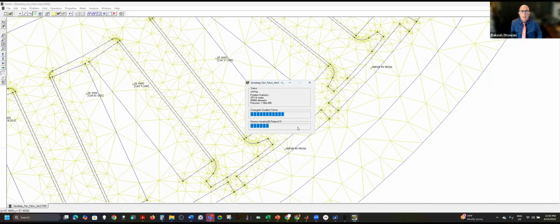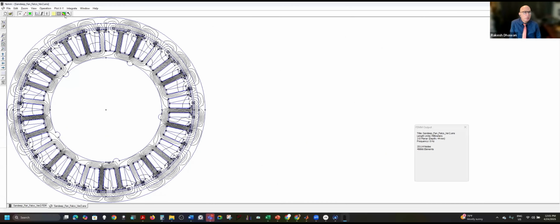It's quite quick for a single point. But when you have multiple points, you need to do the MATLAB automation to get all the points done quickly. It's still going to take time, but at least you're not sitting at the terminal monitoring the process. So it looks like it has done it. Let's go and look at the results. So that's your flux lines. You can also look at the flux density in Tesla.